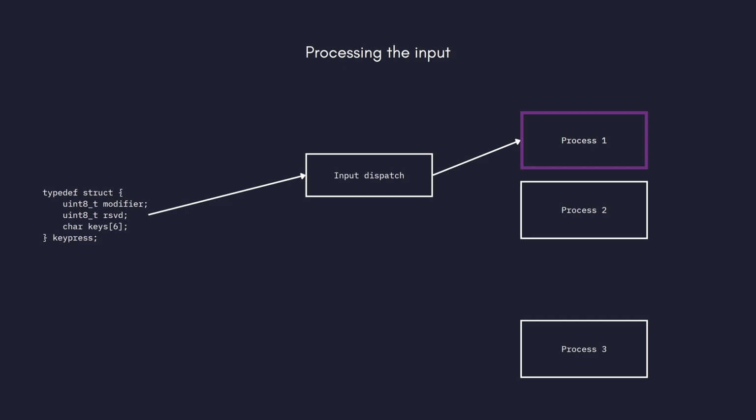And what about shortcuts? Well, let's imagine that process 3 has registered a shortcut, such as, for example, when you press Ctrl R, then process 3 wants to do something. Well, in that case, if it receives this combination of keys, then it will activate process 3 instead of sending the input to process 1. But of course, this can be a little bit unsafe. Technically, you can register shortcuts to hijack the input from one process to another. So I probably need to revisit this situation and make it a little bit safer.